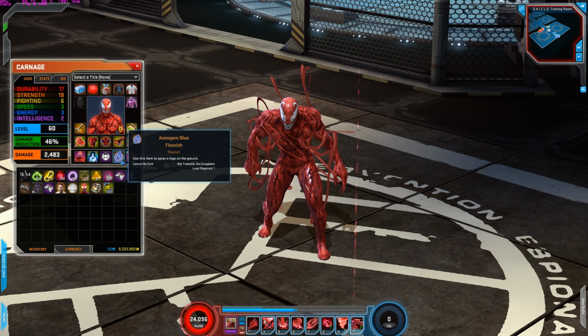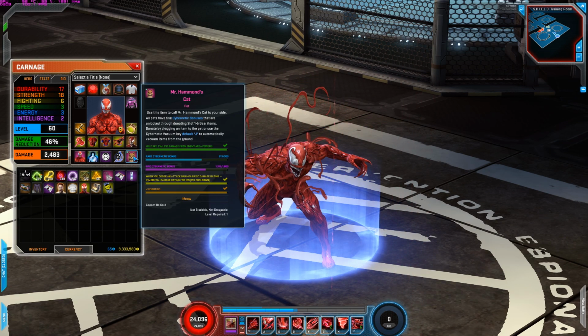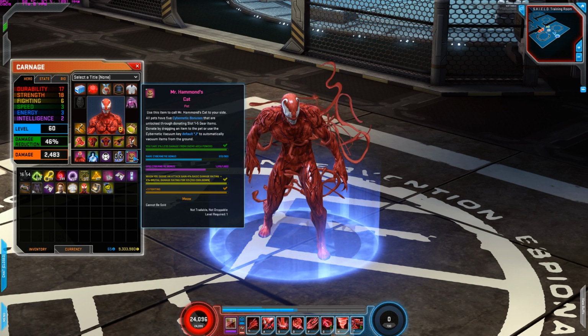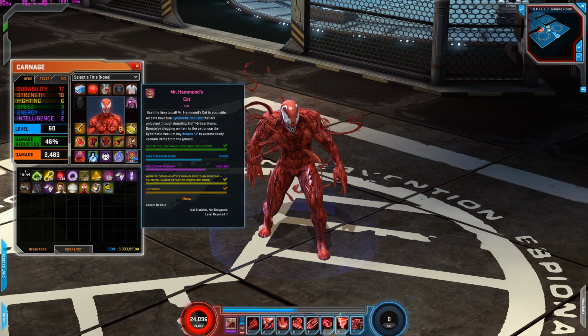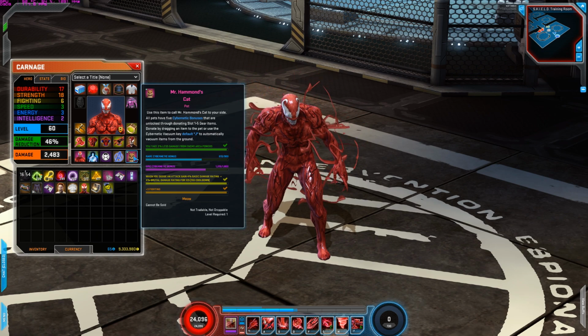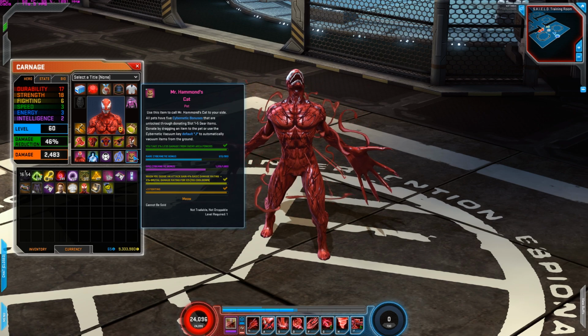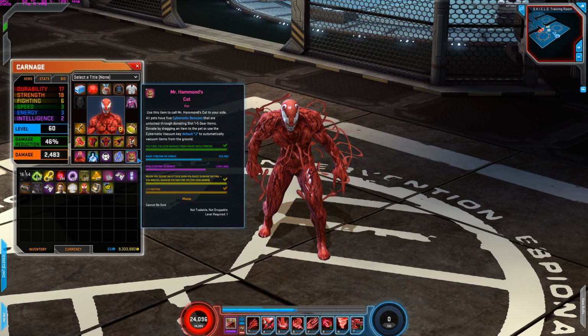For Flourish, I'm using Avenger's Flourish. Looks something like that. And for the pet, I have it to where I take 3% less damage from enemy area powers. When you dodge an attack, gain 4% basic damage rating increase and 4% brutal damage rating for 12 seconds. And this also grants me +3 fighting.